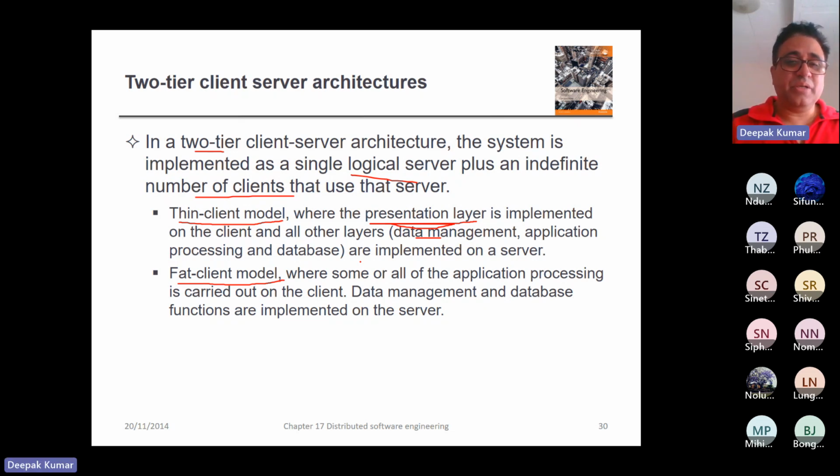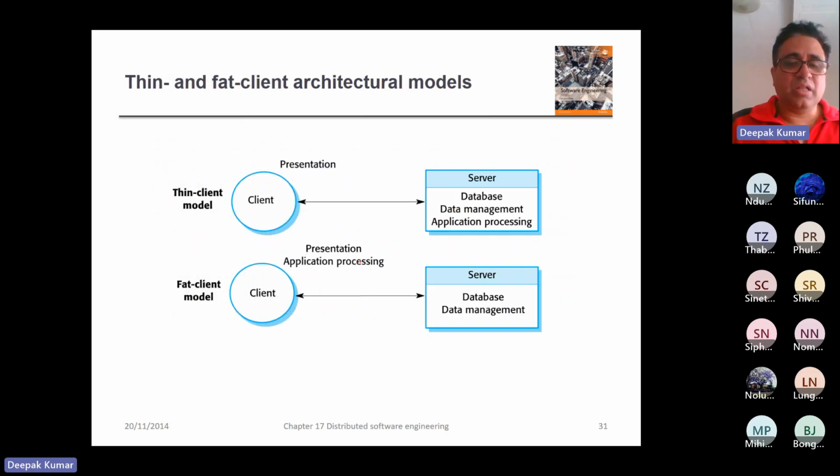So data management and database functions are implemented on the server, in a two-tier model, right? And the typical example is when you create your front-end applications. Obviously, as I've already mentioned, in a thin client model, every single functionality, whether it is database, data management or application processing, sits on the server itself, and there is only the presentation layer, your forms and all that, sitting on the client.